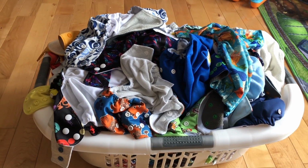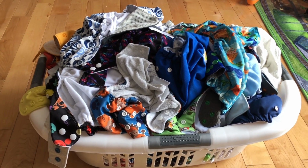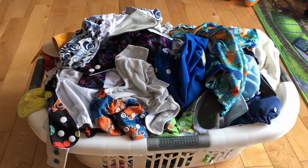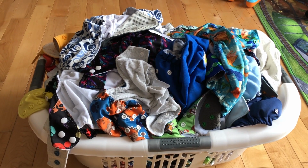I might hang some in the window. If there's any that seem like they need a little bit of sun, I think that's what I'll do, is try to hang them in the window so they can get sun bleached a little bit. I really wish I could put them outside, but like I said, can't do that. So I'm going to find somewhere to put these now.